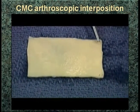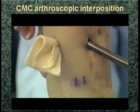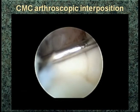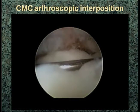Clearly what we're doing here is not recreating normal anatomy. We're flattening out the trapezium and taking the saddle shape out of it. Here you can see a dermal graft — typically I'll use it folded in half, giving about a 3-millimeter thickness. My nurse called this 'putting Kleenex back in the box' — you're trying to pull the graft in. It can be a little trying, but you don't want to make the portal too big. I do not use a pin to hold the graft in place, but I hold the thumb abducted and reduced while my assistant places the thumb spica cast, because if this moves too early in the postoperative period, you will not get adherence of the graft to the denuded trapezium.